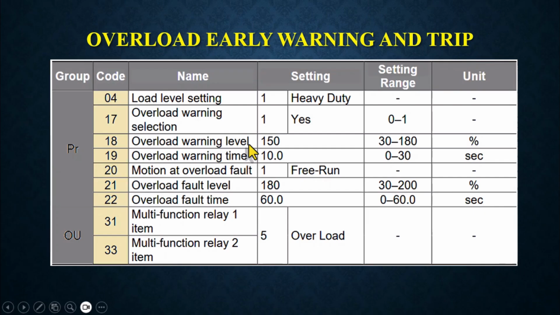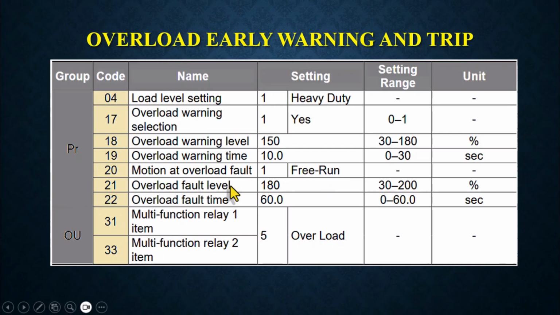But if we want the inverter to cut off the output when an overload occurs, which parameter should we set? In PR20, it says that if an overload occurs, I will set the output to free run, or deceleration time, meaning based on the DC value you specified. So in PR20, we determined that after an overload error occurs, what action should the inverter take on the output?